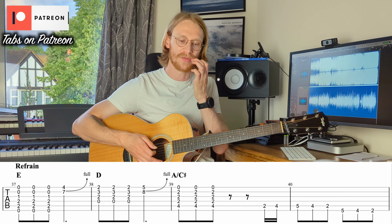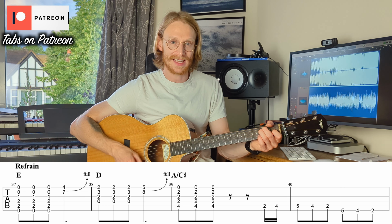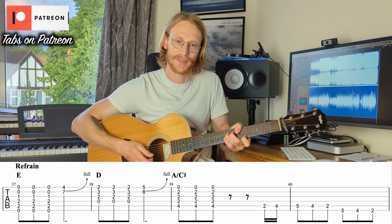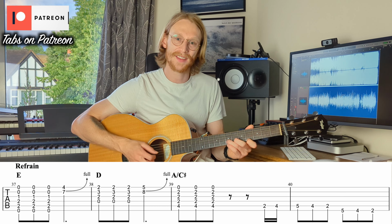Right, and then we have the bridge. This is where we have the 3 stabs on the E. 1, 2, 3, and then that going on. So, 3 stabs on the E, and then if you want to add this in, you can.